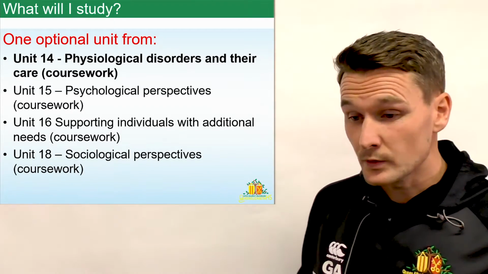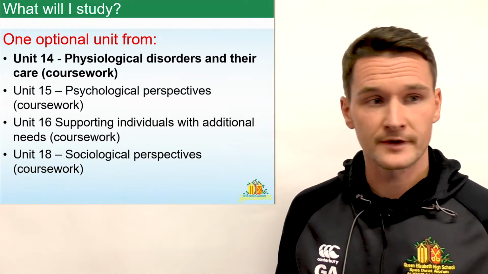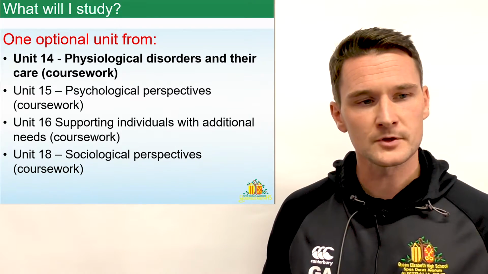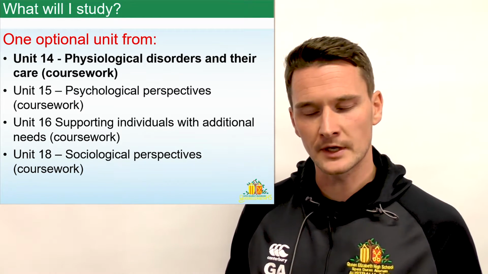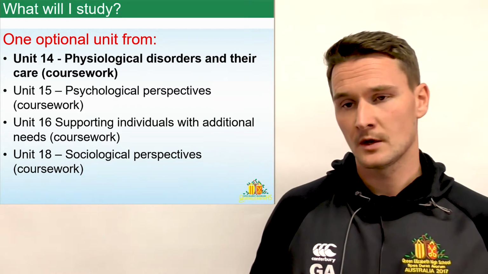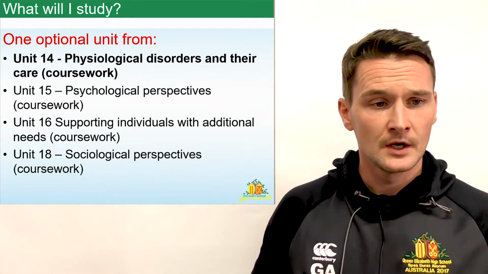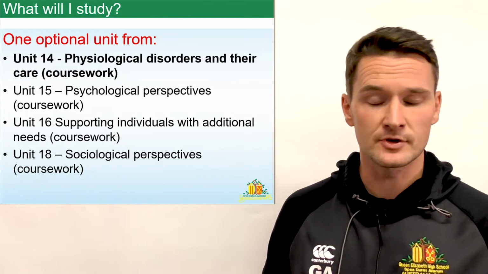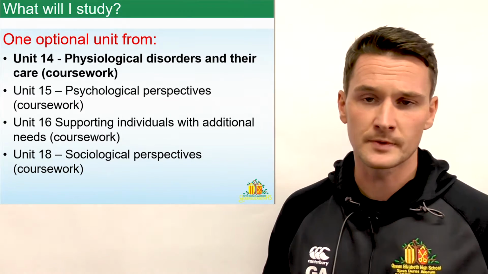There are a number of optional units we can choose. However, over the years we've found, talking about the physiological disorders of the care coursework, the students really enjoyed that one, so we've basically stuck by that one all the way through. Okay, this is creating a personalised care plan for someone with cancer. Although it's difficult for some students to discuss and write about, it is a very interesting bit of work to do. So we've always stuck by that optional unit.